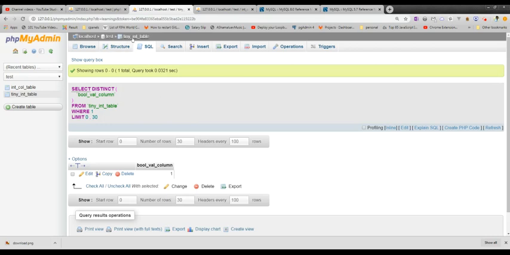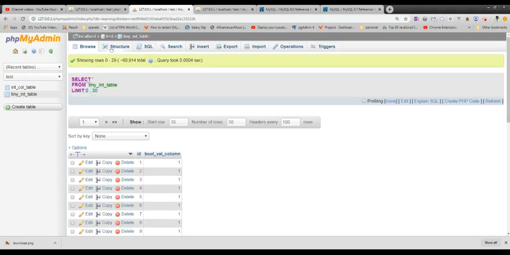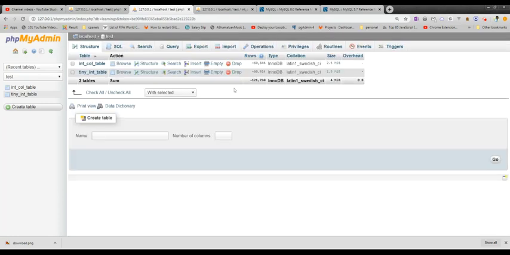Both tables have the same number of rows and everything is the same, 60,000 records. But you can see the size of both tables. Look at this: 2.5 for one and only 1.5 for the other. Both have the same data, the same type of values, and the same count. So look at the difference in size for this many values.